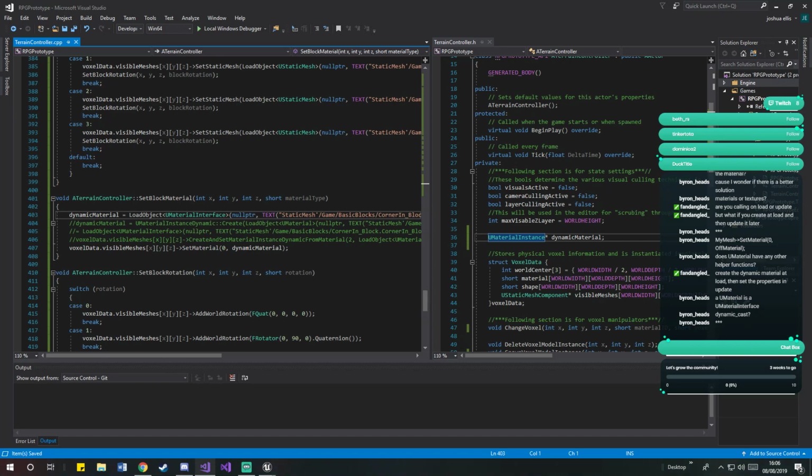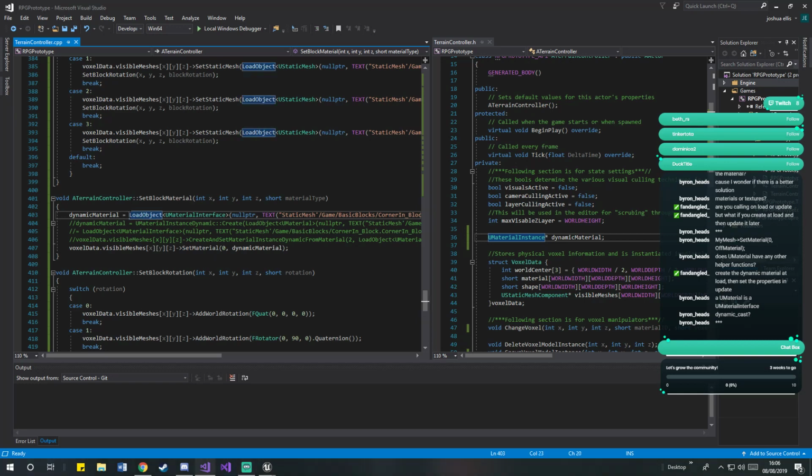Anyone got any suggestions? Anything else? Because Byron, I would try dynamic casting and all that kind of thing, but for whatever reason, as far as I understand it, the way Unreal objects work just doesn't really support that kind of thing.